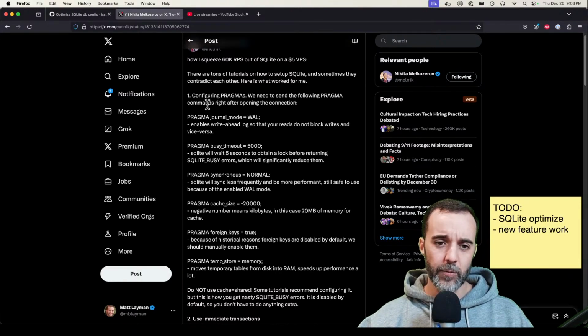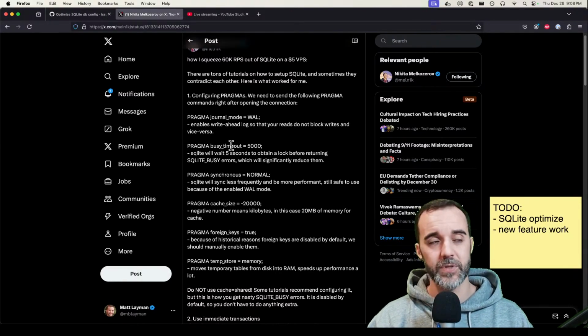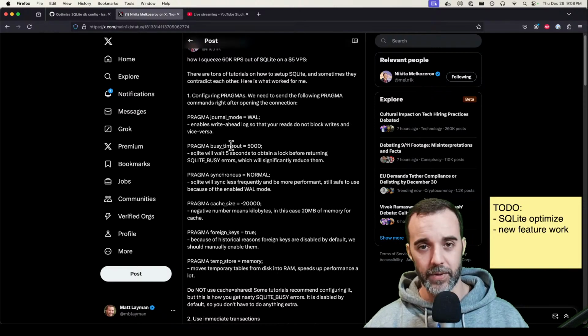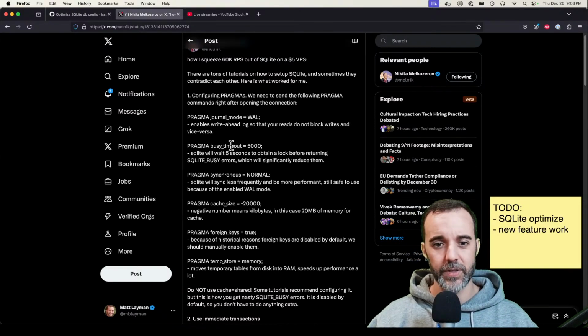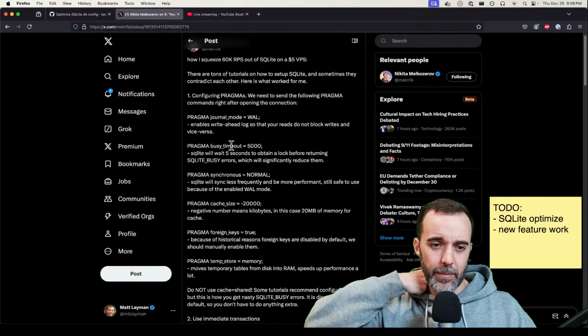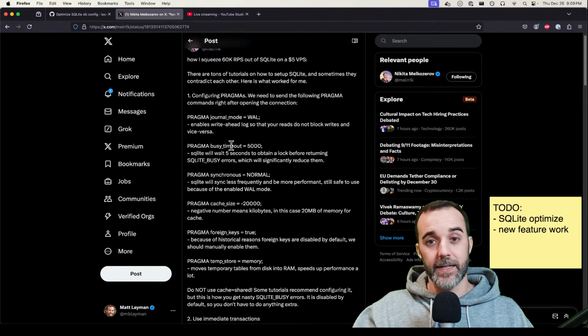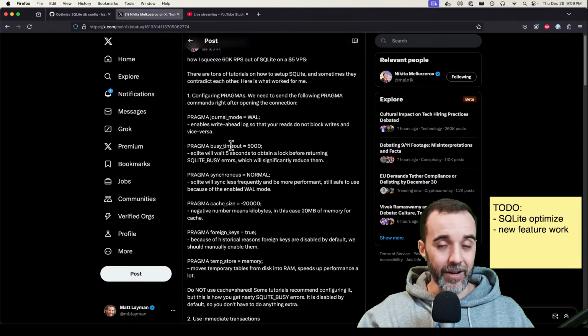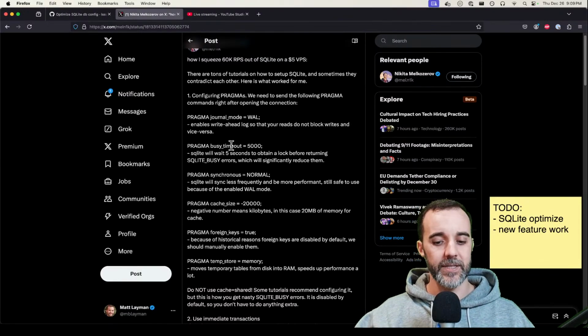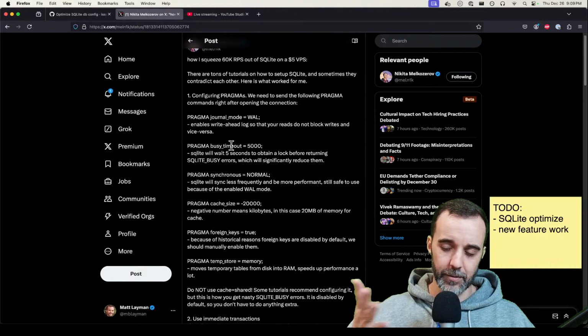SQLite calls these configuration settings pragmas, and pragmas are essentially different settings that you can add to your database. Some of them are persisted with the database, and if you've never used SQLite before, it's literally just a file by the time you're done. It is data persisted in a file in a binary format.